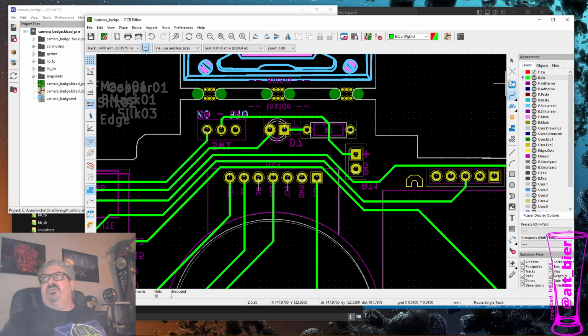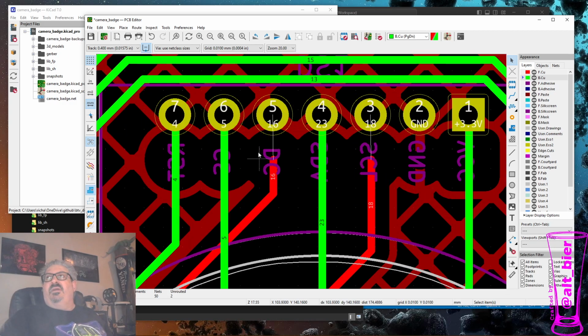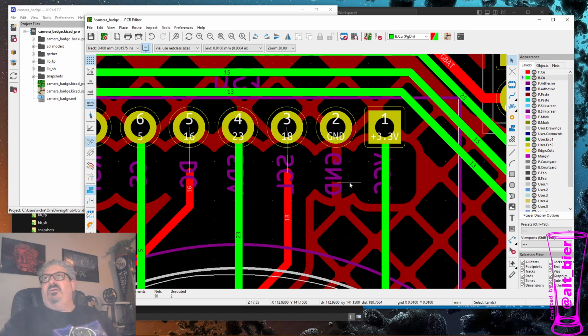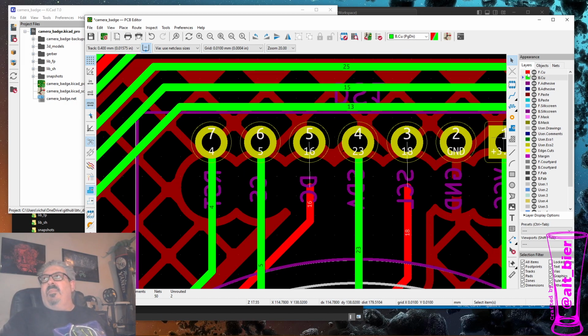So yeah, those traces are done now. I had to reroute them a little bit there, and now we do have some traces on this side we have to mess with. If we come here, you'll see we have these traces here and the ground trace. And actually, the ground will be caught when I refill this pattern, and I'll show you how to do that in just a second.